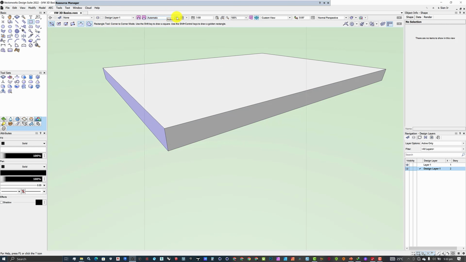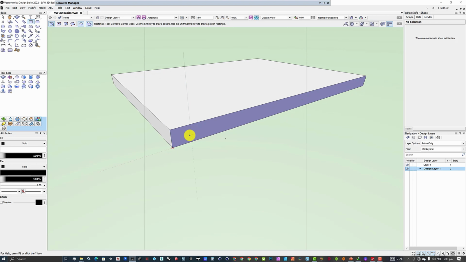Any place where the mouse cursor is will be highlighted blue, meaning that's the plane where the object is going to be drawn. So let me quickly draw my rectangle here.